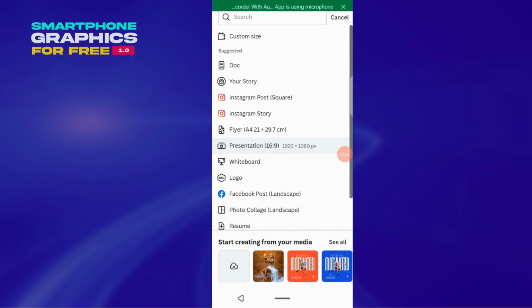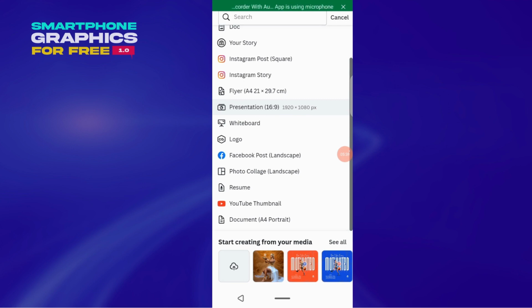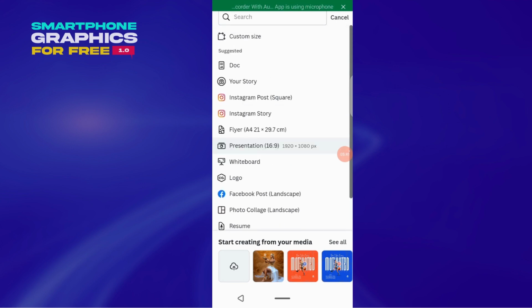Your Instagram story, and the post you want to do, whether it's a normal Instagram post. This normal Instagram post can work for Facebook, WhatsApp, and all social media. So this Instagram post is actually universal. It is a square, 1080 by 1080 size. Then Instagram story. Then if you want to do a flyer for printing, you can see it here, or you can get the dimension. So just go through it, thumbnail, just go through it. It's workable, it's not something that is hard.